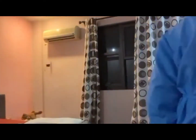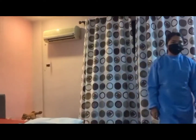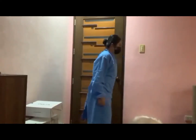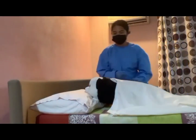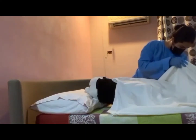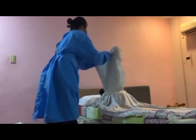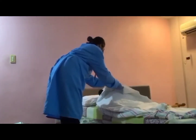Provide for client privacy. Remove the top bedding. Remove any equipment attached to the bed linen, such as a signal light. Loosen all top linen at the foot of the bed and remove the spread and the blanket. Leave the top sheet over the client or replace it with a bath blanket as follows.